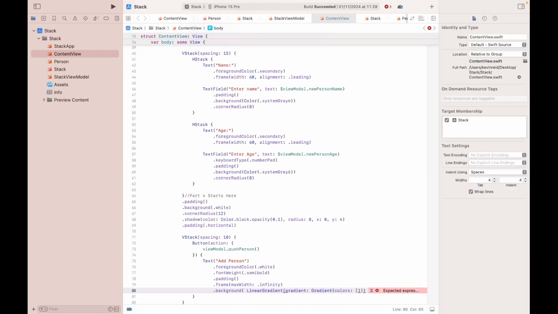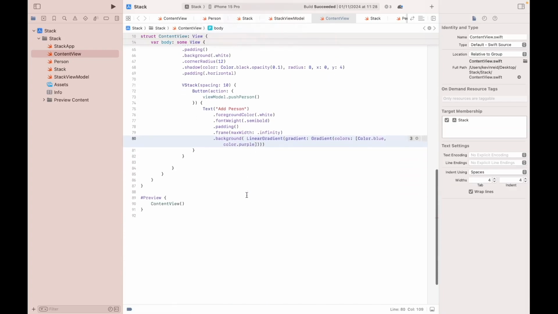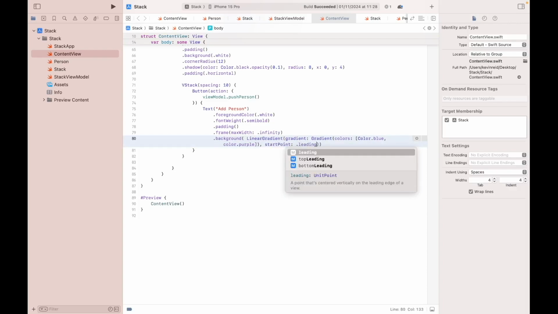So this is our array of colors, which is color.blue, color.purple, and then we need a comma, start point, dot leading, end point, dot trailing.